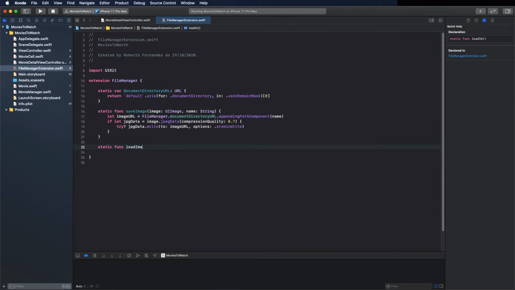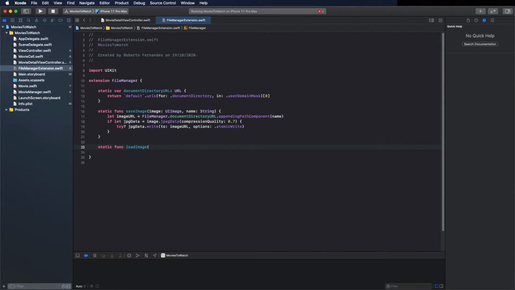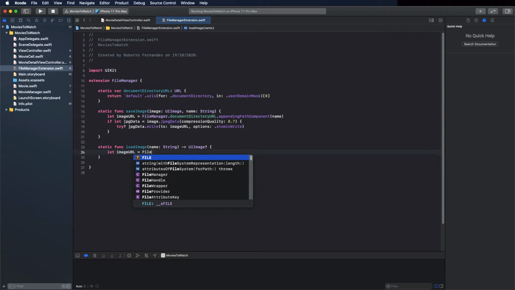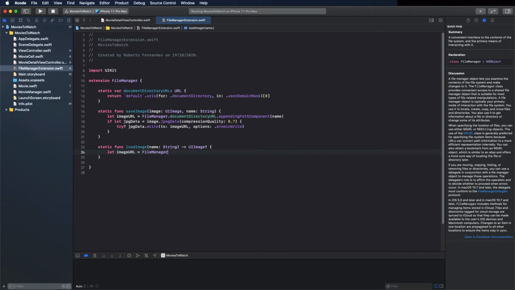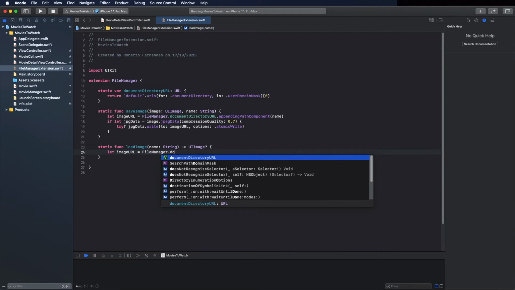Load, and it takes as argument the name, because like I said, we are going to use it as key. It's part of the URL, so it's easy to identify which image to load. The return type is UIImage, optional. Image URL, it's the same method we used before to save it.